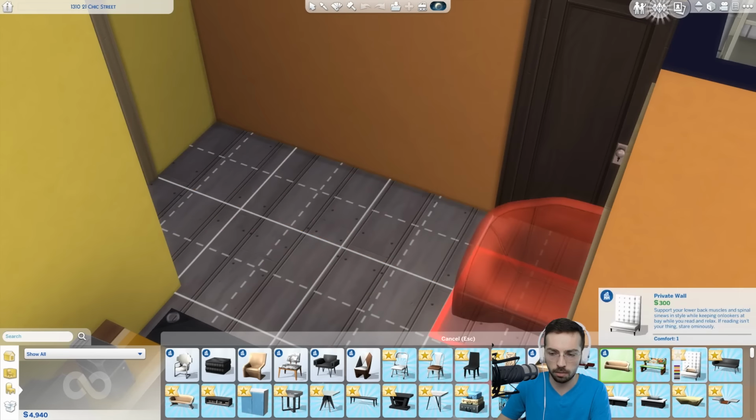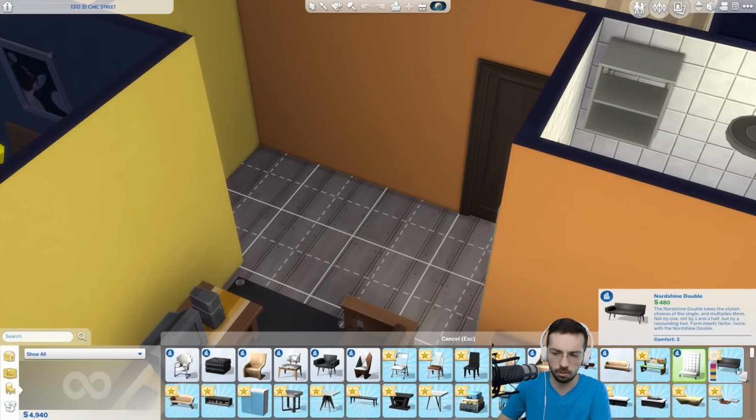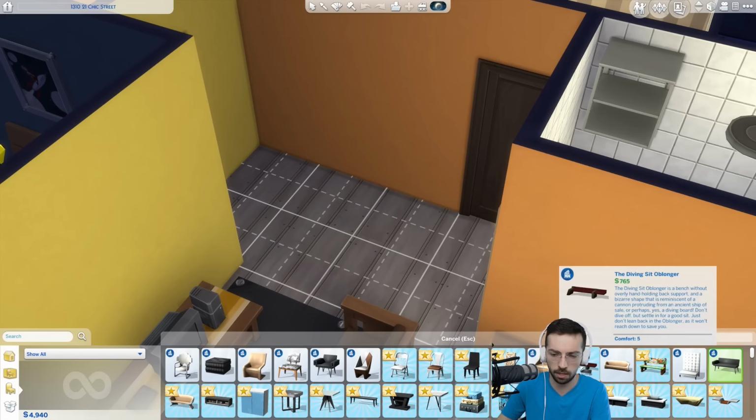Oh, that's so sweet. Hey, here's those other chairs I was talking about in my last Let's Play. Those are really nice. There's a little corner piece, which is cool. Looks like it could fit with a sectional if you had the other section of it.